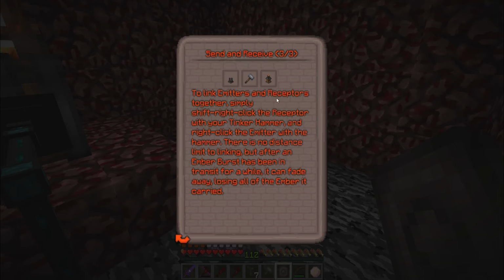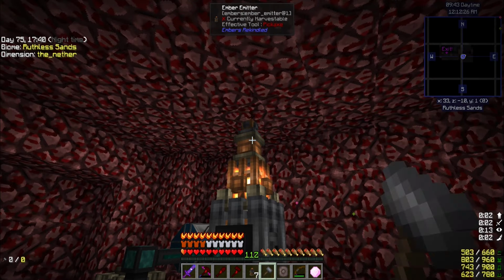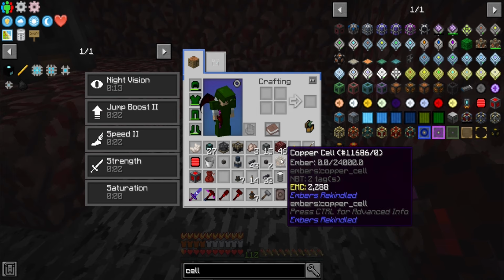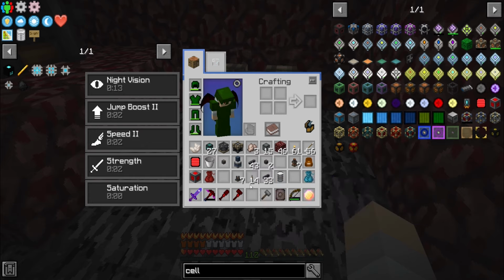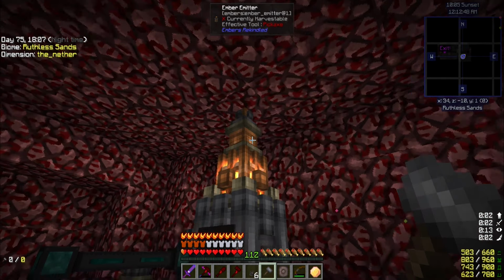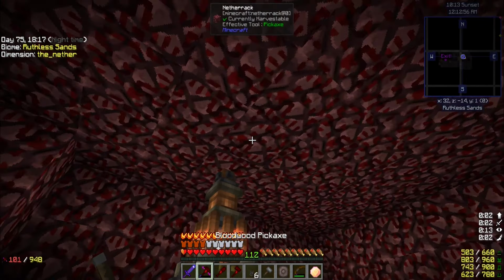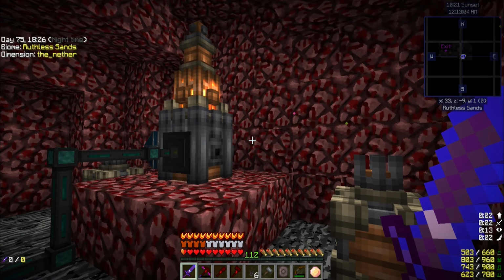To link emitters and receptors together, simply shift right click the receptor with your tinker hammer and right click the emitter with the hammer. That's what I did. Right? So shift right click and then right click. When you break it, it's supposed to retain it, but it's not actually doing anything. So, what am I doing wrong? Receptor, right? Ember receptor, Ember emitter. Does it need space? Or something? I don't understand. Maybe it has to point to it or something?